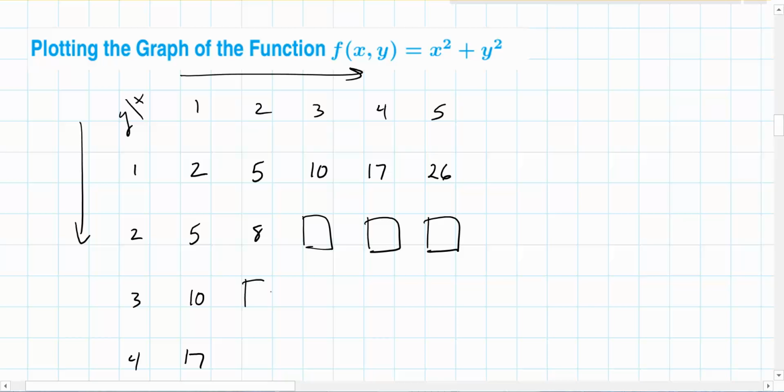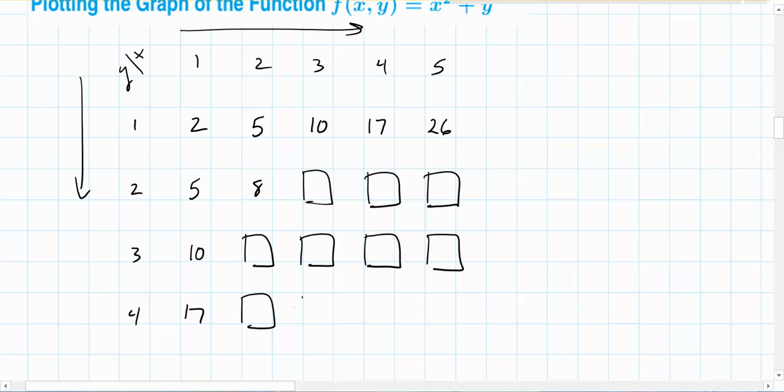So after you fill in each of these boxes, if you were going to do this by hand, you'd have to sketch it really carefully, right? Is perspective really hard to manage? It is, because if you change perspective a little bit, sometimes points line up and then you lose them, or the intersection line of two planes overlaps with one of the axes and then you lose it all of a sudden. If you were to do one of these by hand, you have to do it super, super carefully.